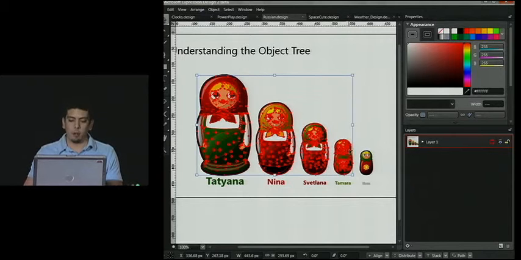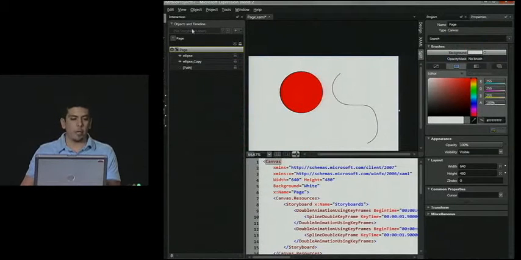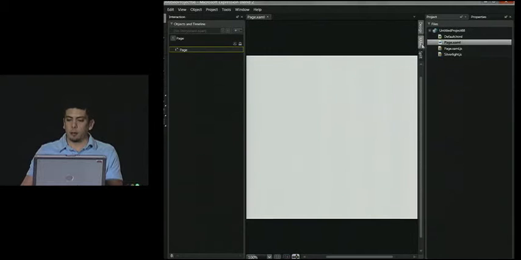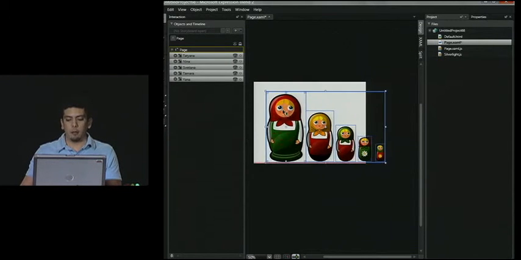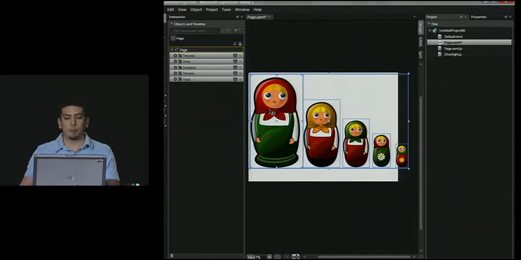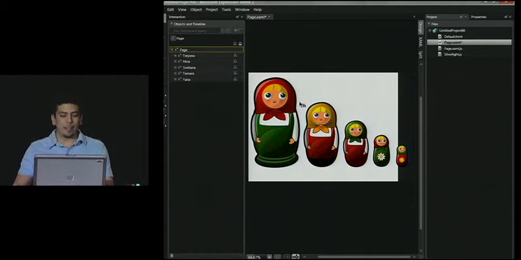So I can select all my friends here and press Ctrl-C, go to Expression Blend. Let's create a new project, just so it's nice and empty, and let's press Ctrl-V. And that brings in the 4 sisters, or mom, daughter, granddaughter, I don't know what they are. And they are now here.